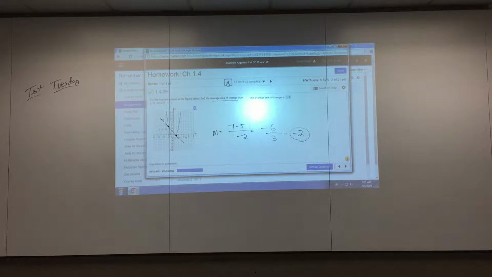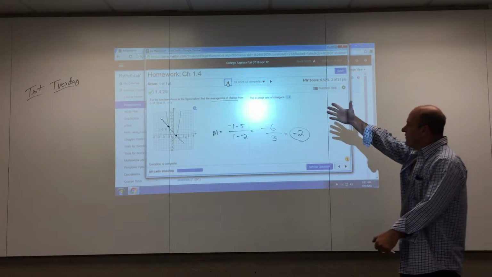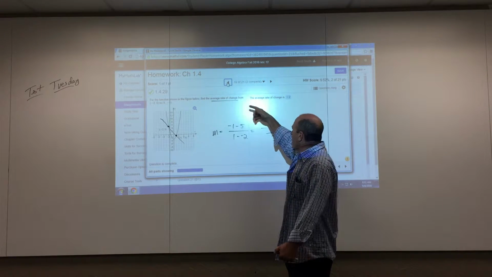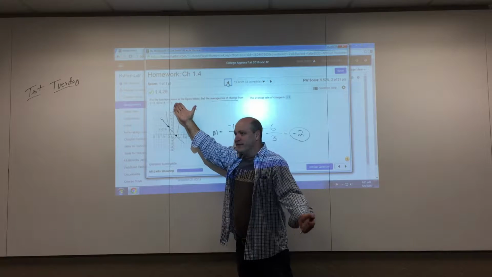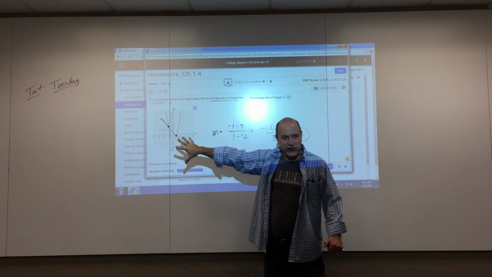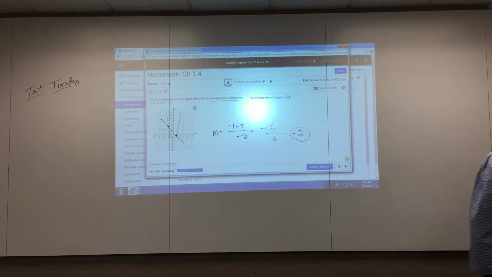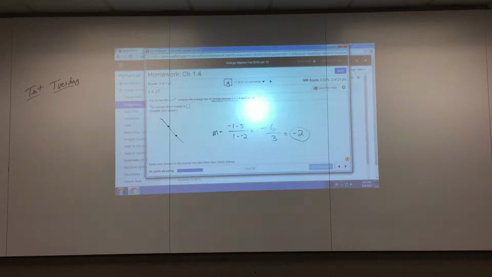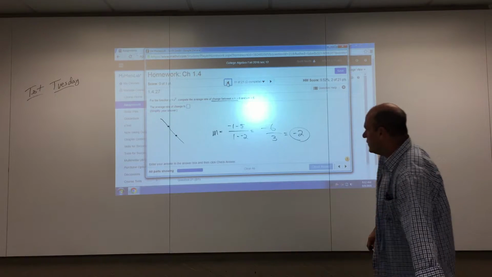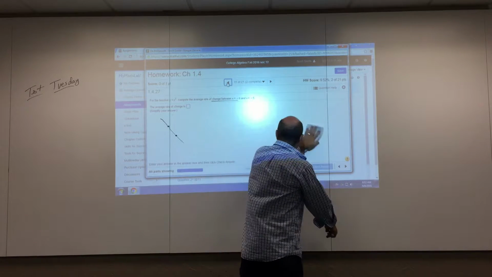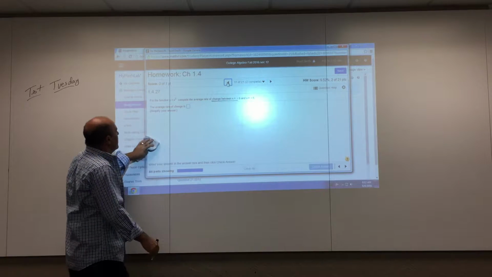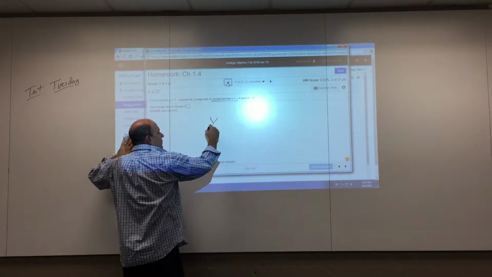Again, it could confuse you, but when you read the words, that should make you think slope. Ultimately, you've got 2 points here, you find the slope. You could almost ignore the picture. Let me see, I think there might have been another one similar to that. Here's another one. This is interesting. Look at the way this one's worded. This is without a picture. I'll blow this up, I'll write this a little bigger.